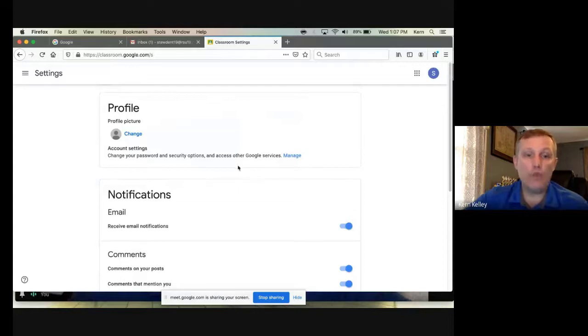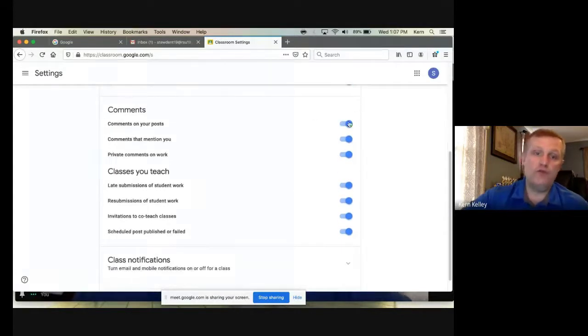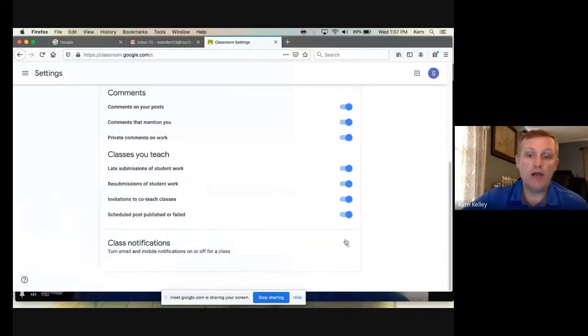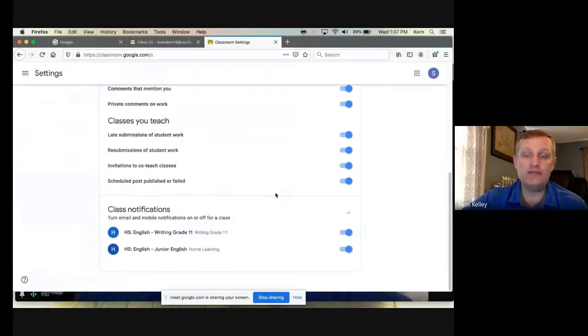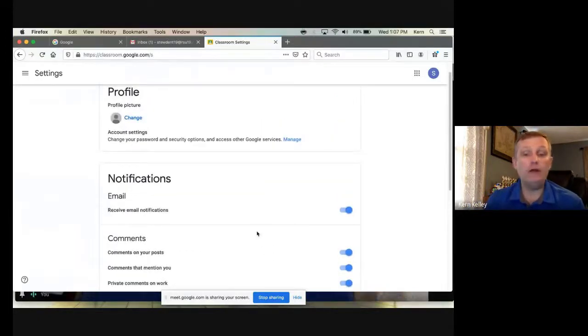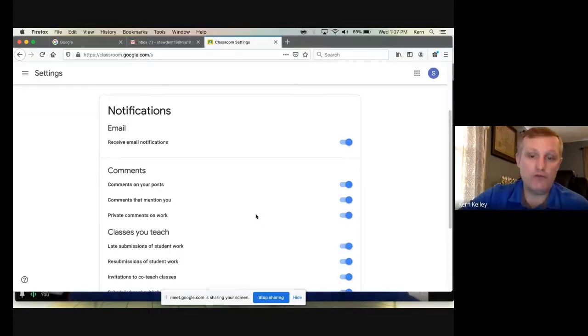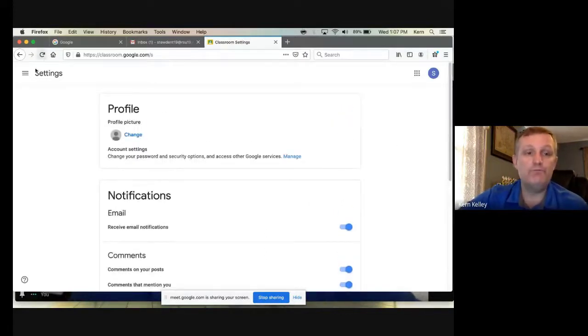Now these settings, what do you want to do? I can receive email notifications or not. Which ones? If they comment, if they leave a post, a class notification. Again, there's all kinds of settings in here by class that you can adjust based on what you want. You may want them all on, you may want them all off. That's up to you, however you want to manage that. These are just the emails that you're going to receive saying, oh, Johnny left a post, or Susie left a post, or left a comment, or whatever. How much do you want to receive for information? Again, that's up to you.